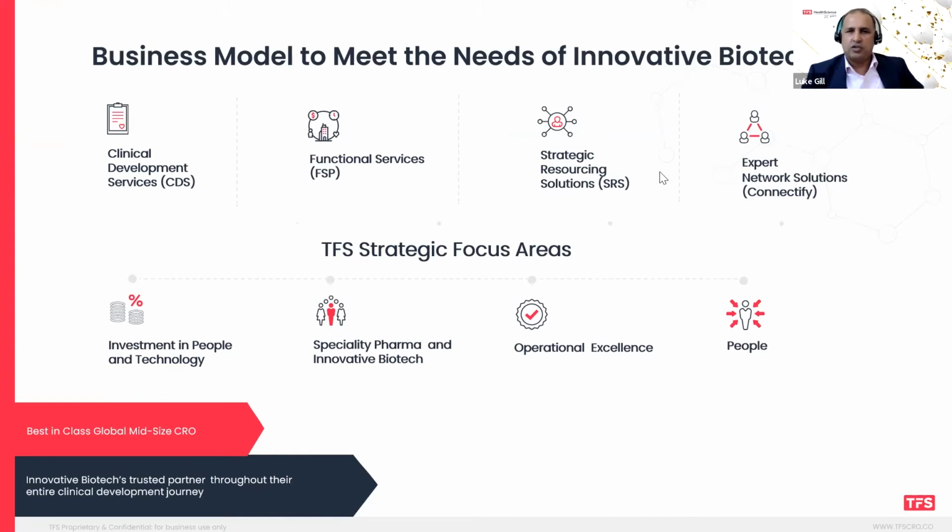The third one here is strategic resourcing. This is a different kind of model. If you take the example where you need a biostatistician, or you need a medical writer, you go to an organization such as TFS or anywhere else, and you say, I need a biostatistician with this kind of capability for this period of time.